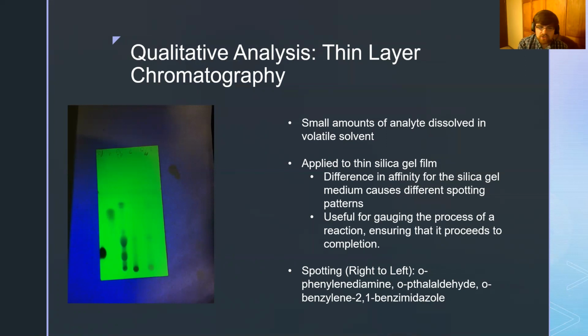Here we can track how far the reaction has proceeded by where spots fall on the chromatography gel. We see that we have two clear spots for the phenylene-diamine and the phthaldehyde. And on our third point, we see that we have a few spots which may indicate leftover reactants, as well as a clear third spot that is not present in the other, which is indicative of the substance that we intend to produce.